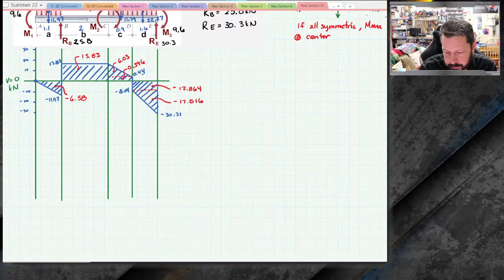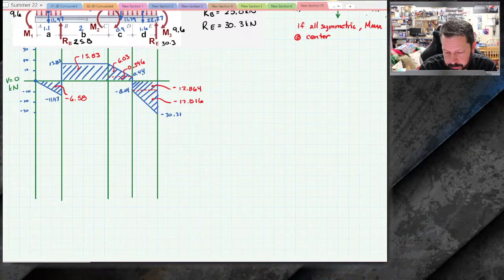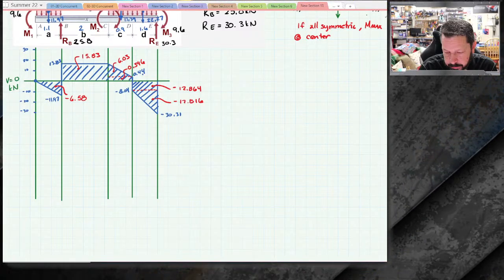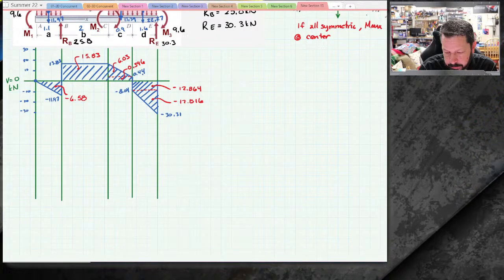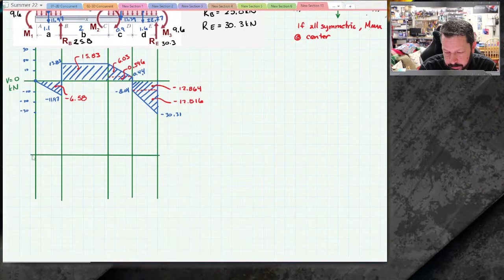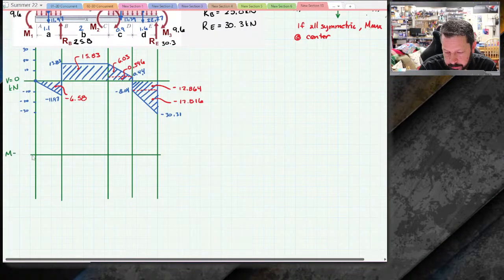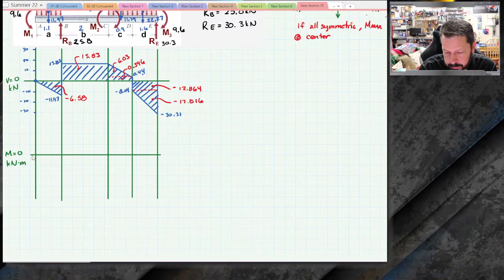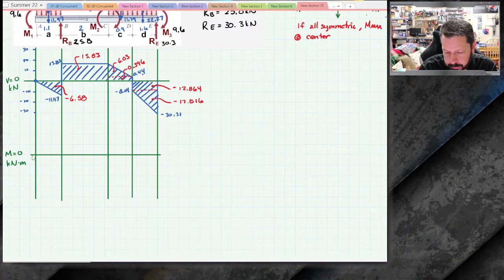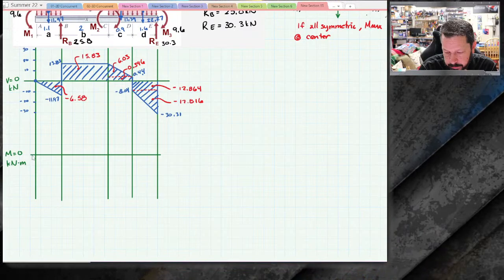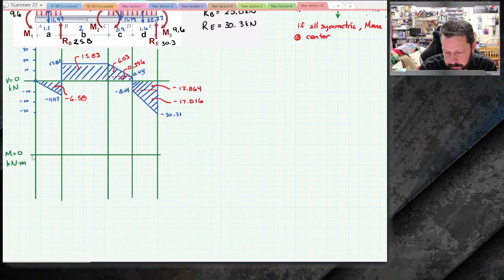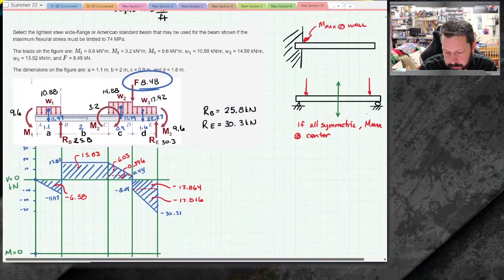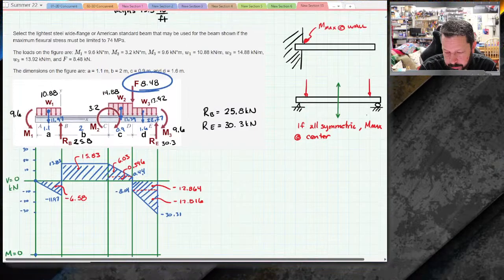Now we need us a zero line for our bending moment. Let's see. We're going to have some negative. It kind of goes both back and forth, negative and positive. So I'm going to kind of put it in the middle, right here. These will be units of kilonewton meters. Okay. Now what we need is we start at 0. This one instantly has moment 1 going around counterclockwise.